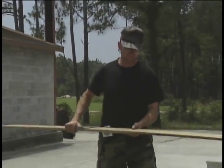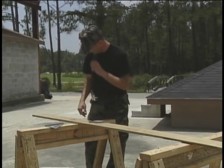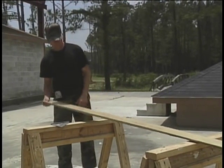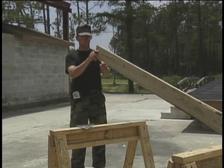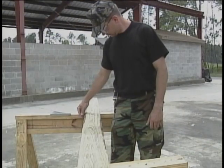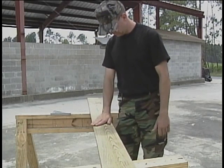The board to be cut should be placed on sawhorses or secured to the workbench so that both your hands are free to operate the saw. If appearance is important, place the good side of the board down. This saw cuts upwards and has a tendency to splinter the wood when the blade comes through the top of the cut.